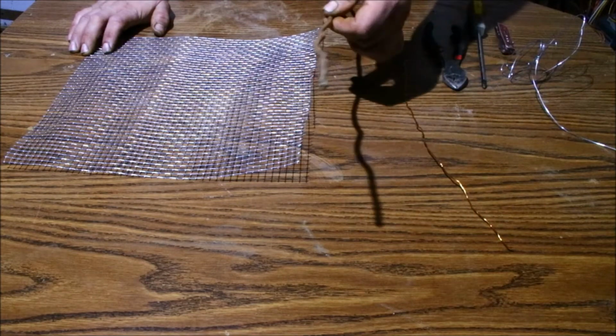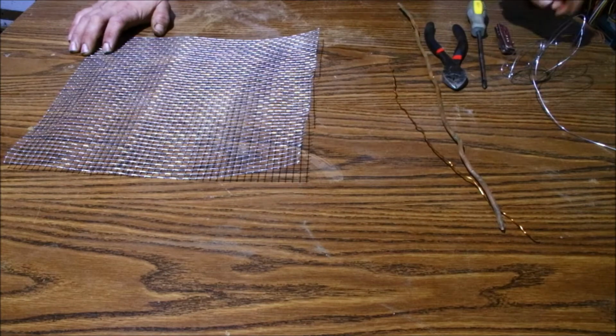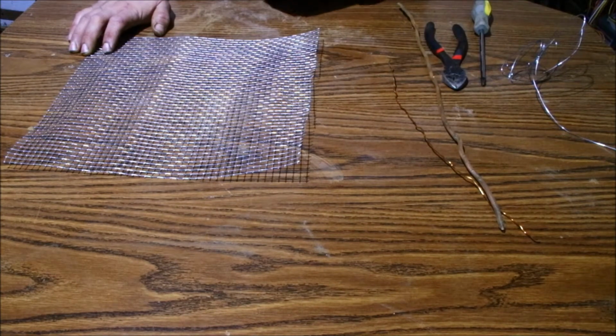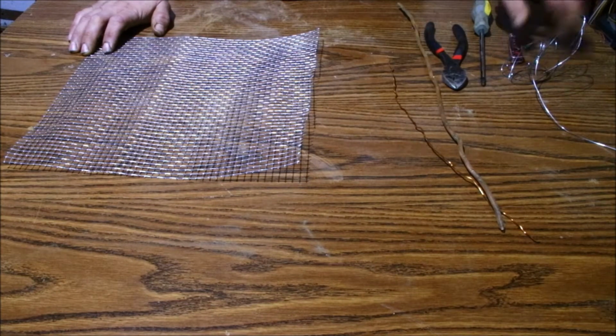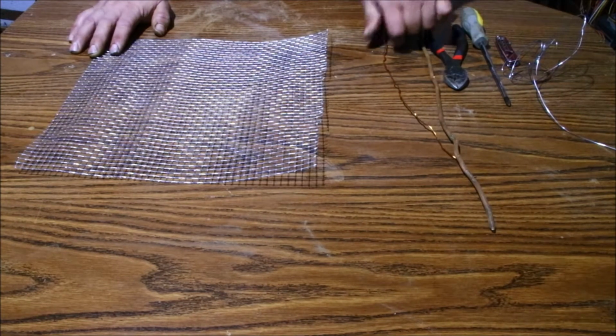This is actually a bit thicker gauge than my last piece I used, so it's just harder to get through the holes. You'll need a sharp knife of some sort in case it's needed. I only used it just to punch the holes in the side of the thing, but you may or may not need a sharp knife. And that's basically it for supplies that you're going to need.